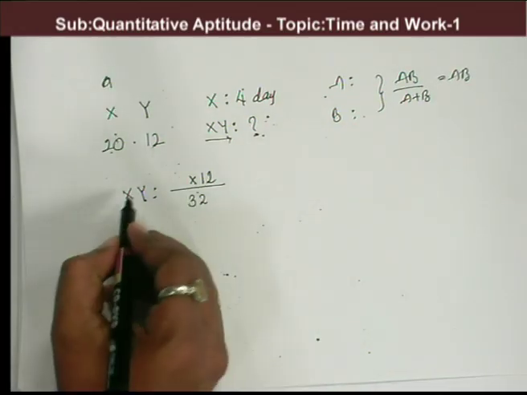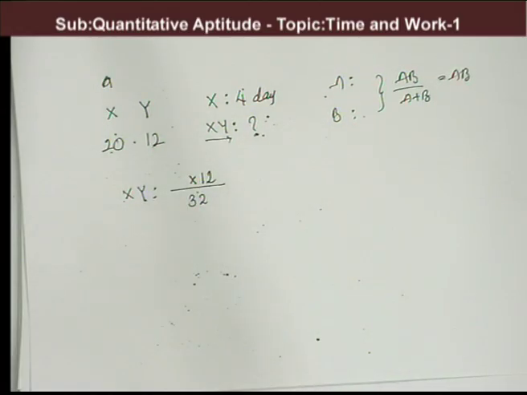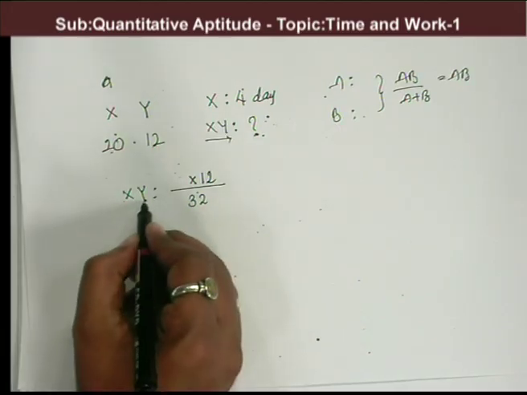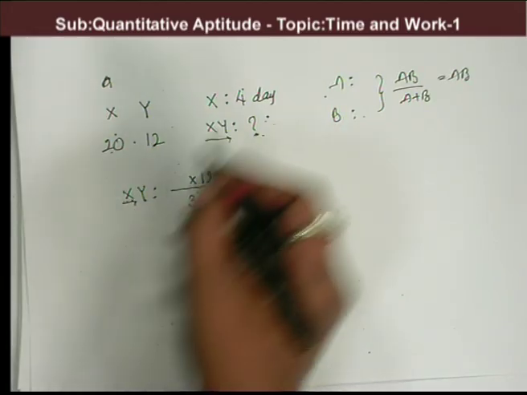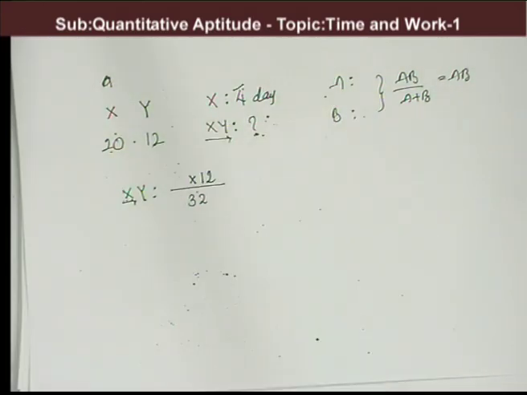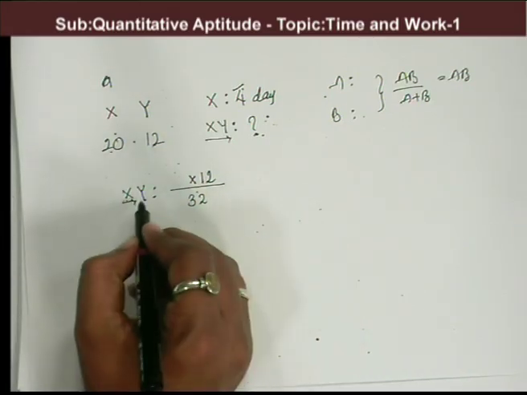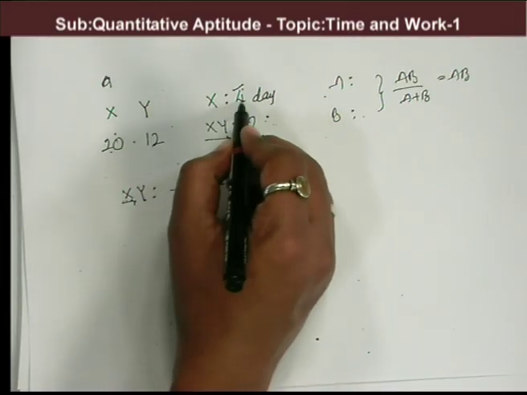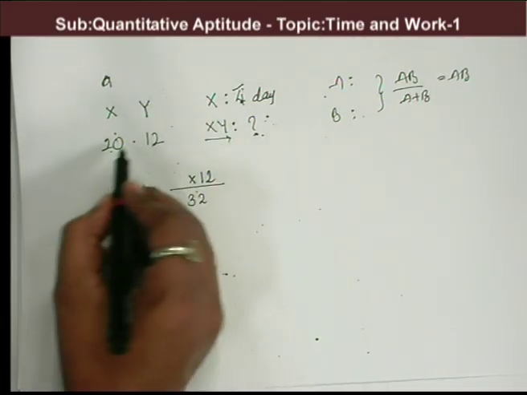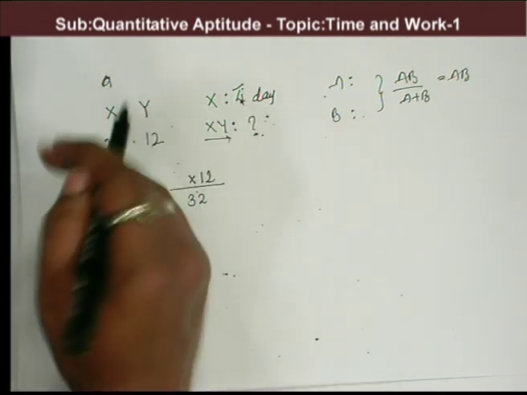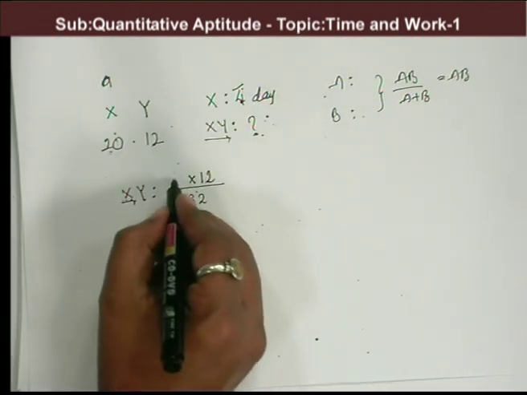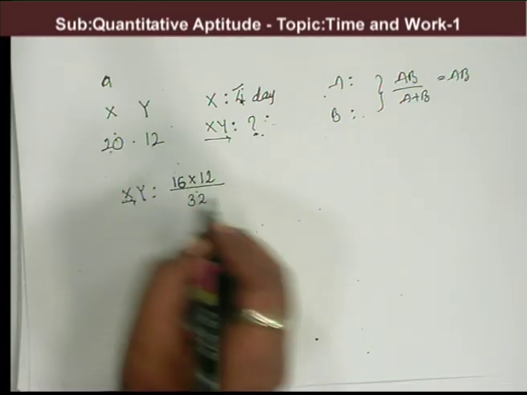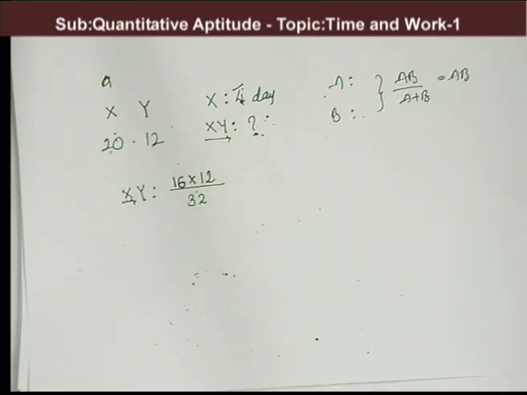Okay. Now, X also joined, but when Y joined him, X had already completed 4 days of work. That is a very important thing. When Y joins, X has already completed 4 days of work. So take X as the value: out of 20 days, 4 days of work is already completed, which means the remaining work is 16 only. This is the direct step for finding how many days X and Y work together.